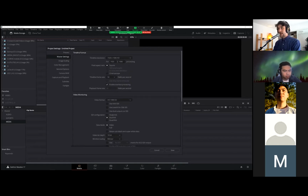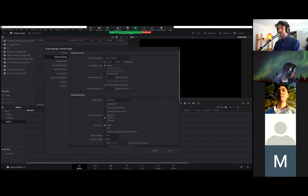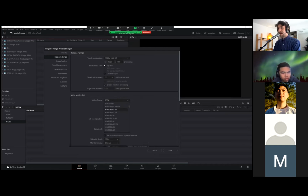DaVinci sets up the frame rate engine in a certain way that you can't really mess with it as soon as a piece of media or a timeline is in the program. So I'm going to do film frame here. I'm going to go back to my HD. And for some reason, this doesn't want to let me. Huh, this is weird. Oh, format. I see. Sometimes if this gets set weird, you can just go to video format and NTSC should give you what you need. Oh, hold on. I lied. Just a second. I'm going to choose HD 24p here.